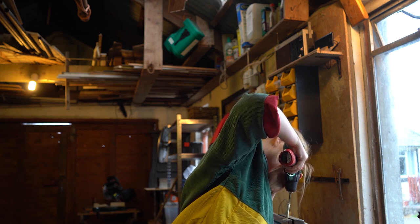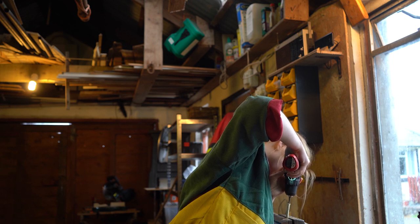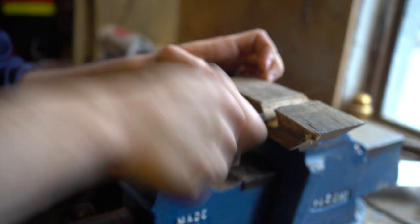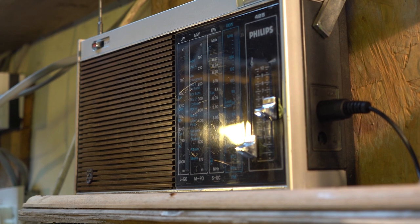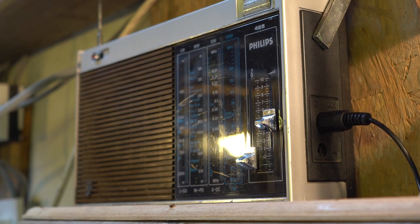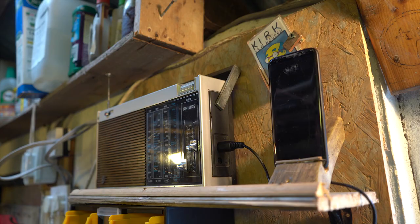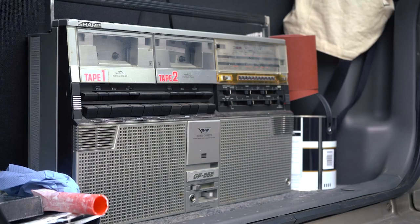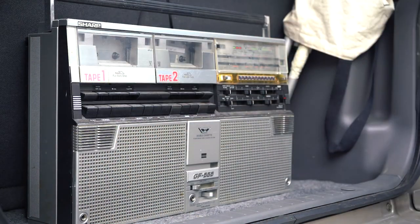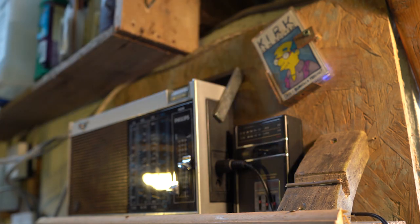I'm very happy with this. I have something of an obsession with old radios and old devices, but more than anything else I like things with a story — objects imbued with the markings and character of the life they've lived. Much like my trusty vice, this has the scratches and marks of decades of use. Generations of my family have listened to it as we worked away on various now-forgotten projects. Sound and music has such strong associations with what we do and where we are, a unique ability to bring us back to a particular moment or place. Many of us have heard some of our favourite music or moments in history broadcast through the old reliable shed radio.